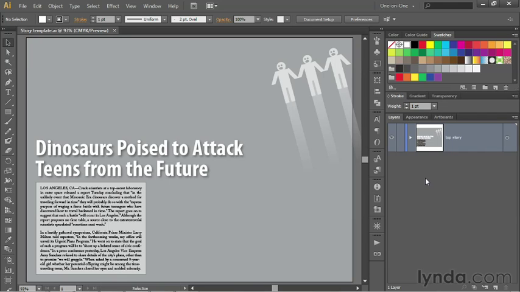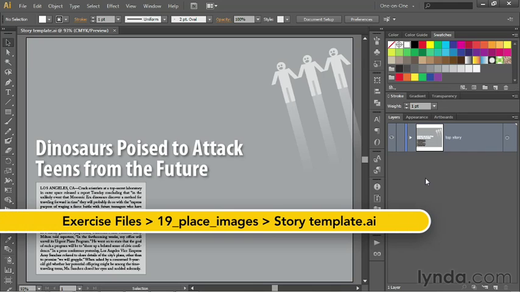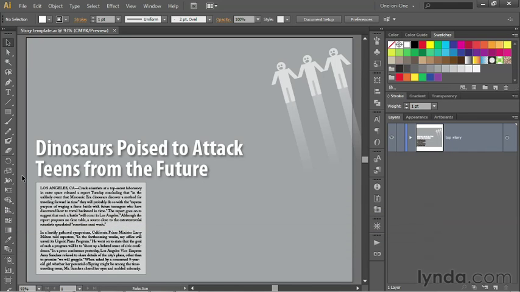In this movie, I'll show you how to import a photograph or other pixel-based image into an Illustrator document using the Place command under the File menu. Now I've gone ahead and created a document in advance here. It's a single-page document that measures exactly 12 inches wide by 9 inches tall. I've got this gray rectangle in the background just so that we can see these various white elements that will ultimately be positioned in front of the photo.